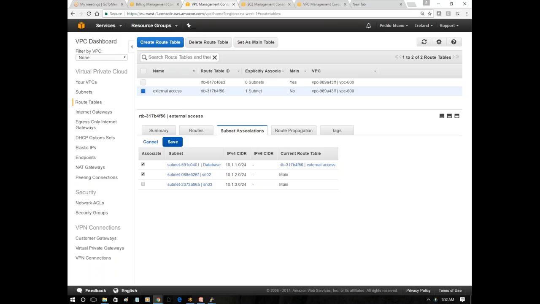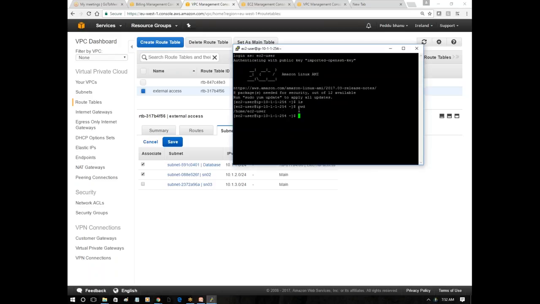Yes. Connecting internally means if you are connected to this machine, from here we can connect to the one that we created in subnet 2. By default they will talk to each other. They don't need a separate routing table for it. By default, any machines within the subnets can communicate with each other. Okay, so all the time we just need to define it in the route table. The internet gateway does not need to be set for all the subnets.